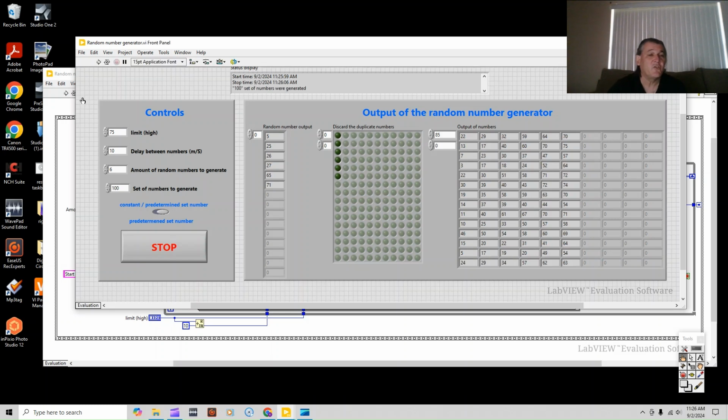This is just to show you how fast somebody can generate numbers and send numbers if they were generating lottery numbers for Bitcoin, right? Because Bitcoin is free. All you do is generate a number and send a lottery number in, and it's free. So here, 100 sets of numbers were generated in 7 seconds. Remember, that's a 10 millisecond delay.